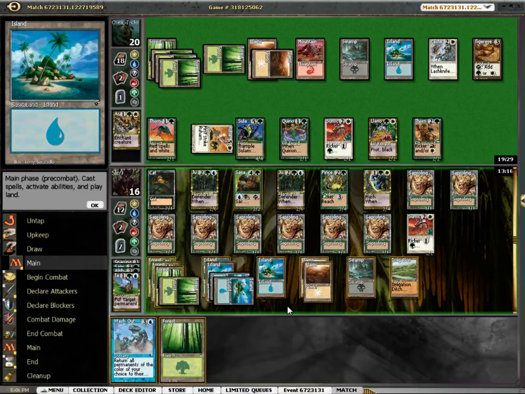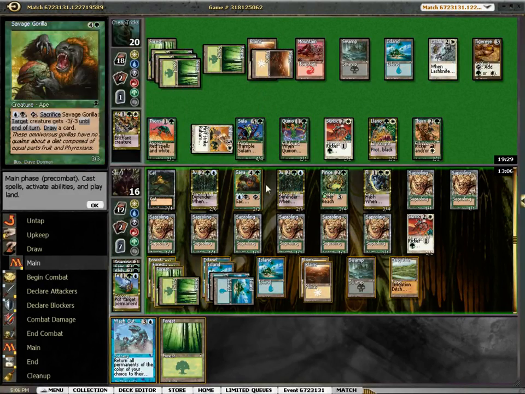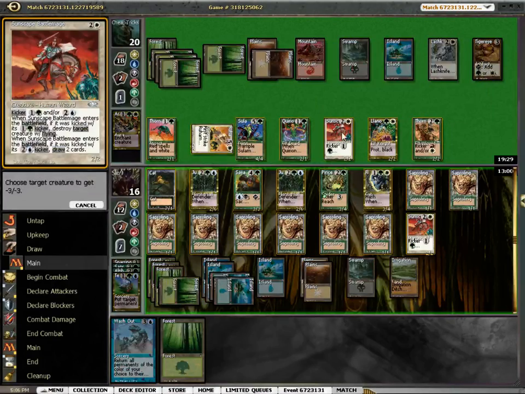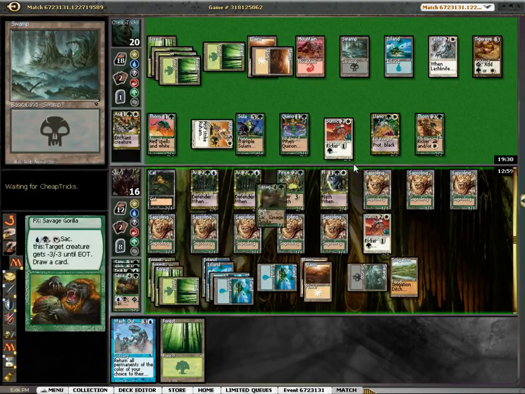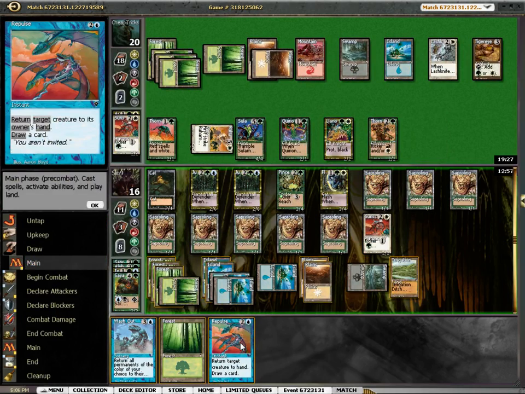Does Washout let us attack? We would leave back 2 jungle barriers still. I guess I could kill off his Sunscape Battle Mage with the Gorilla to make sure he doesn't get to reuse that as well. Hmm. And then I like that. Okay. Screw it. This game's not going anywhere, so I want to do something. Yeah. Break the stall.